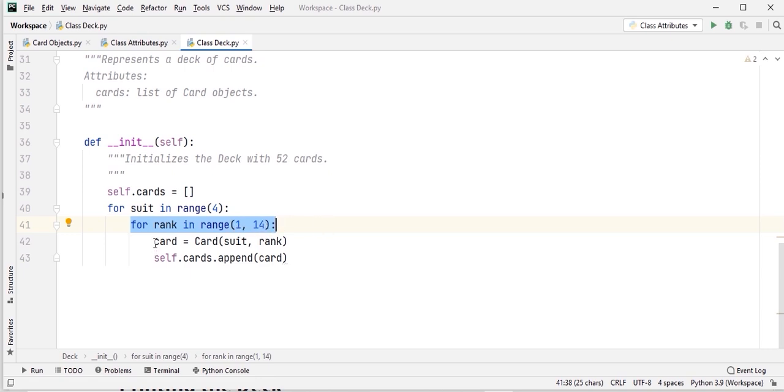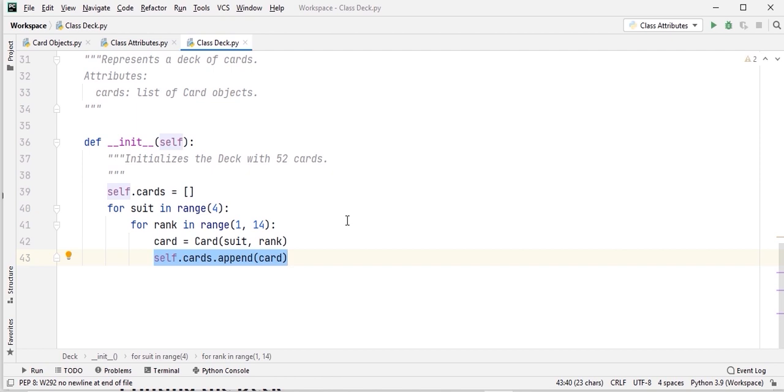And finally, I am creating a Card object which refers to the Card class and takes the suit and the rank as arguments, and then I am appending this card to self.cards by using the append method, giving this card as the argument here.